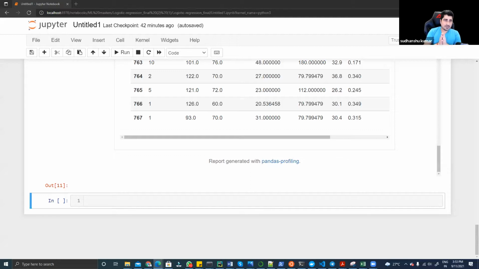See, zeros we are able to handle. This is the first level of treatment that we are able to do. After performing the EDA operation, which was very easy for us, analysis-wise we are able to do an analysis. But the next thing we are supposed to do is find out whether there are outliers or not. Zero treatment, we are able to do it. There is no null value, so we are good with it.